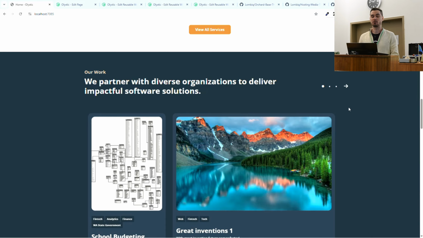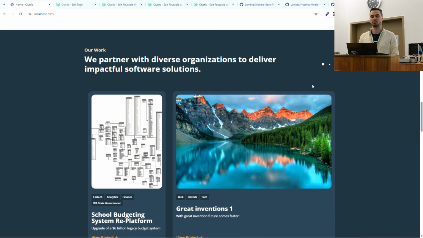I just want to mention that this is a local environment because the website itself is not in production yet, since there is some content management work left. But locally I can show you with some dummy data. Here you can see a carousel of the projects that basically serves as case studies of Olystic.